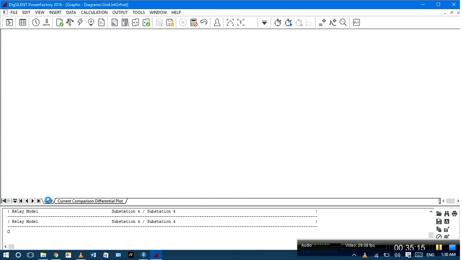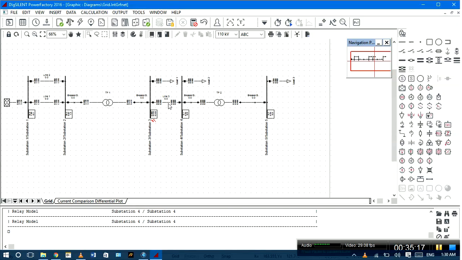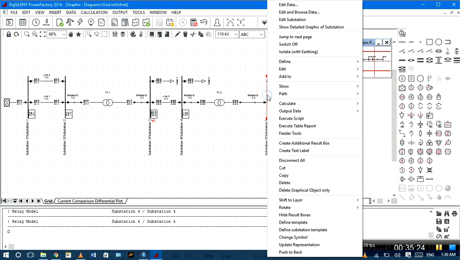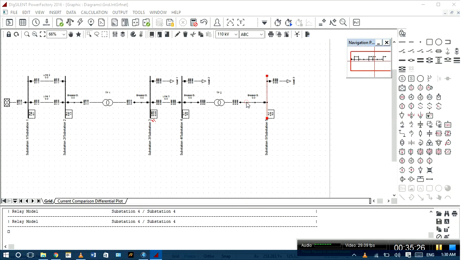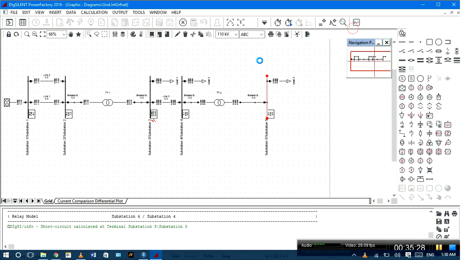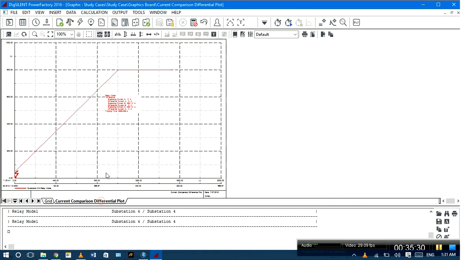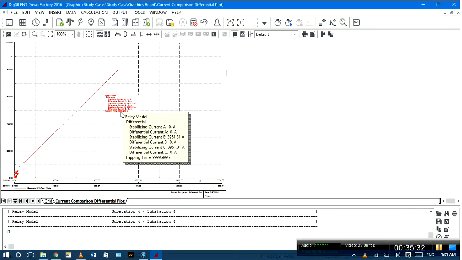Why? Again, for the same reason, the fault is outside of the protected zone. You can conduct this fault anywhere in the network, even on this bus bar. We do not expect this relay to operate. And there we go, it does not operate.